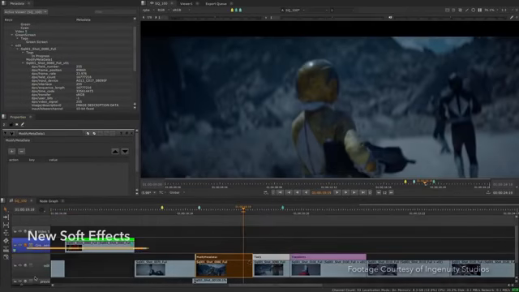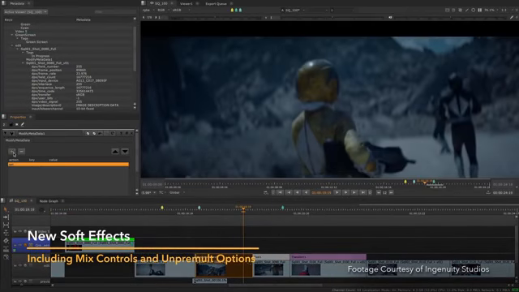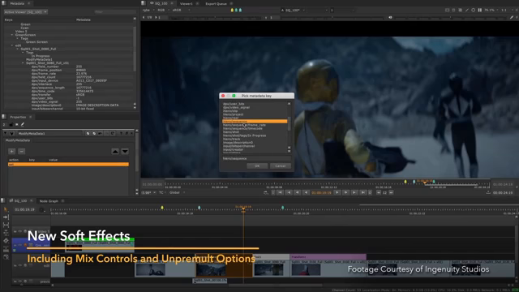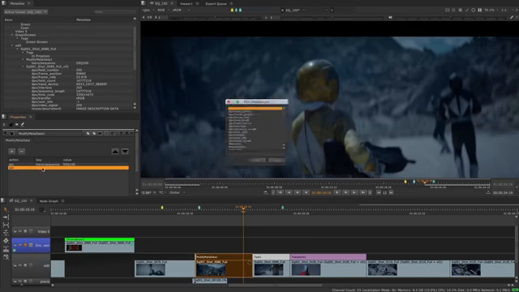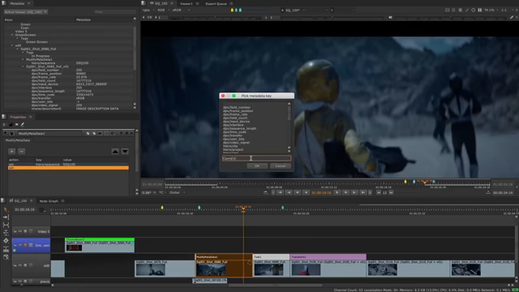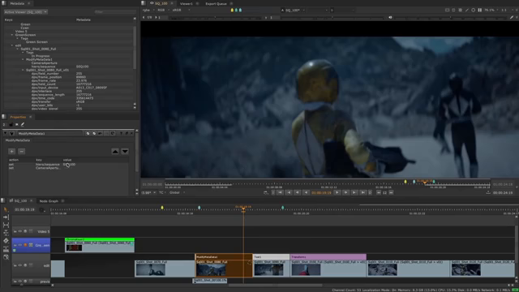In this release, we are bringing 5 new soft effects to Hiero and Nuke Studio, as well as more functionality to pre-existing ones. The Modify Metadata soft effect allows users to easily add new metadata values and modify existing ones in different areas throughout the timeline. You can add metadata to each plate individually, or you can add metadata to a whole sequence.